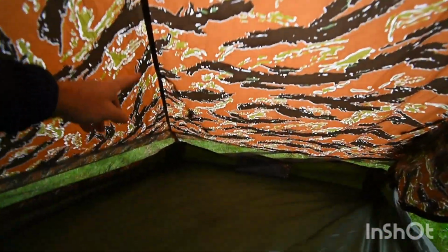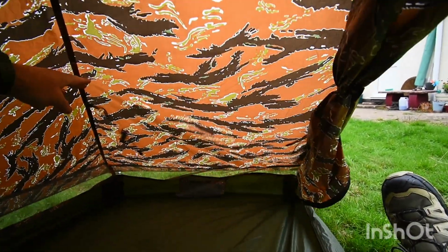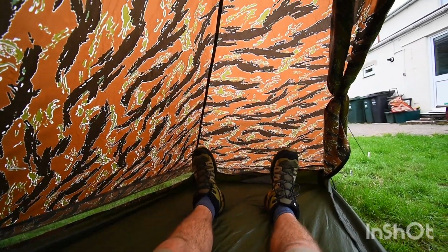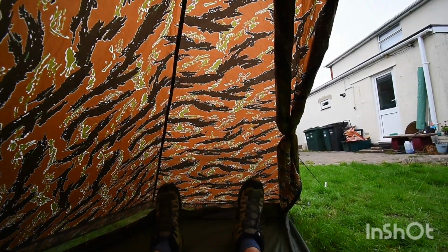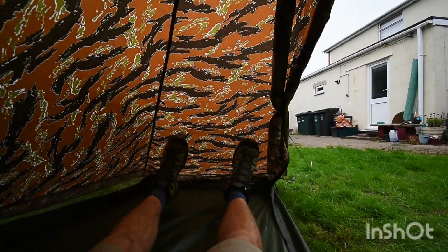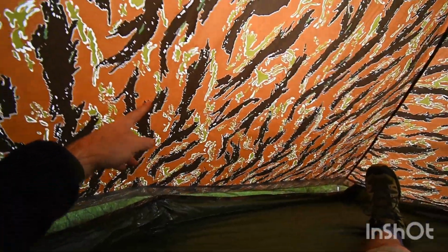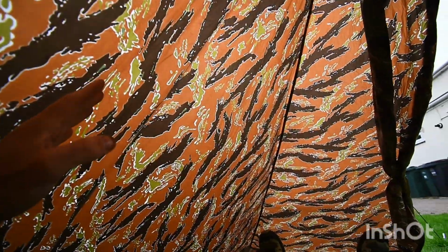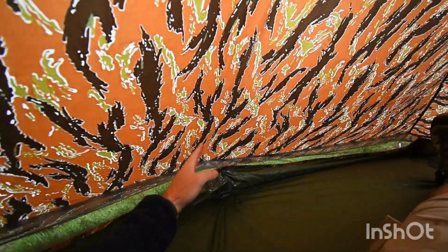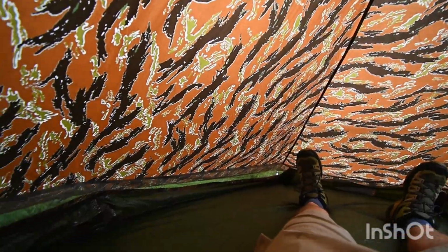Yeah, I haven't pulled those guy lines out yet, but when I do, this pulls this up quite nicely in these two directions. In fact, I'll do that now. I'll just pull the guy lines at this end and you'll see how it pulls it up and away. So there you go. I've got those two guy points out now, and that's given me lots more room for the feet. Feet on the pad, boots on, still loads of room. Same at the head end. No guy here, you can't pull this point out, but this is quite steep, and doesn't seem to be that much of a problem really. Sorry, somebody walking past. Yeah, it's nice.